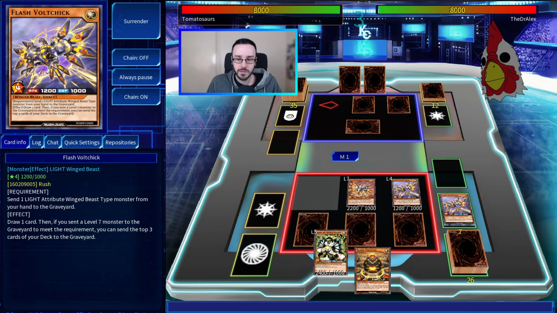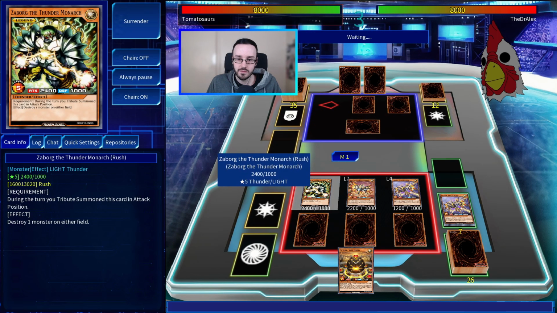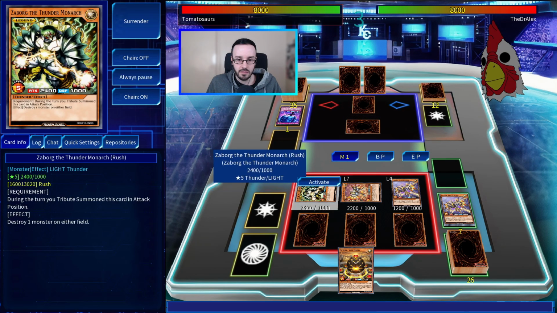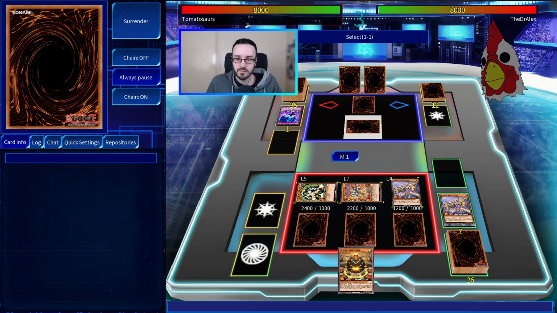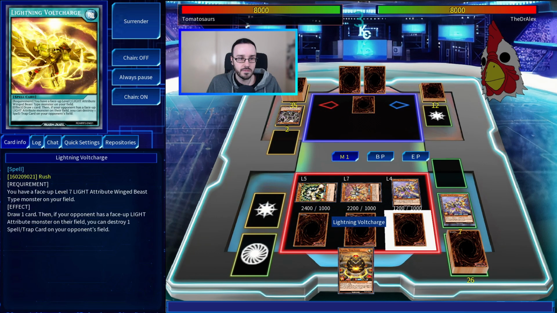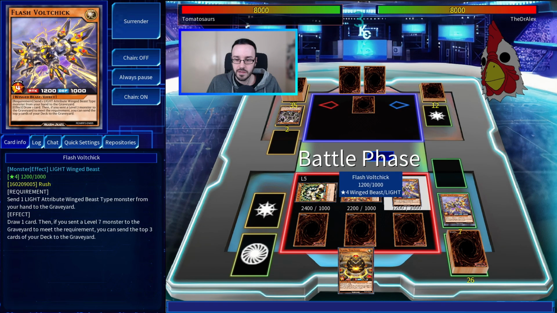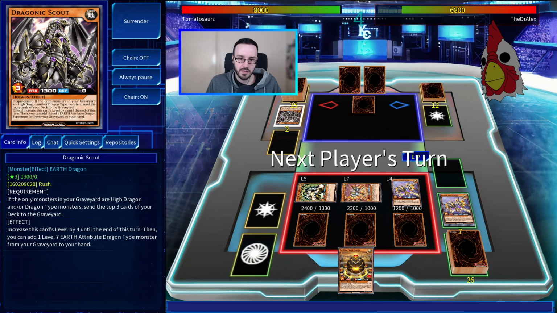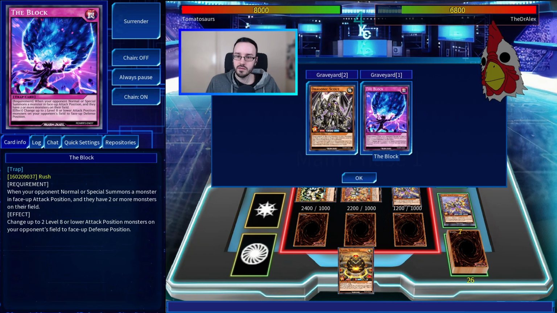We will then tribute our Volt Check to summon out Zaborg. Ooh. Activate the block. Okay. I will activate Zaborg. Pop this. Then I think I'm fine as is. So we'll go Battle Phase, and we'll just get it for 12. And we'll pass.